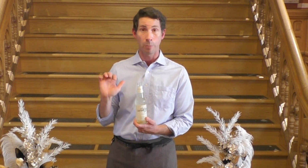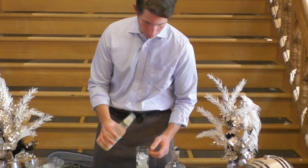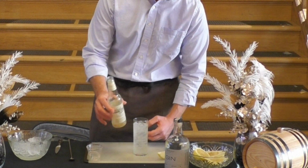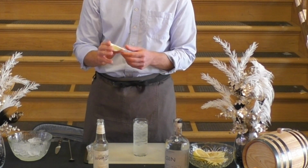now you can use any kind of ginger ale here. If you wanted a more intense ginger flavor, you could use a ginger beer as well. But here we're using Bruce Cost ginger ale, and we're just going to add up to there, and then we're going to squeeze a lemon into it.